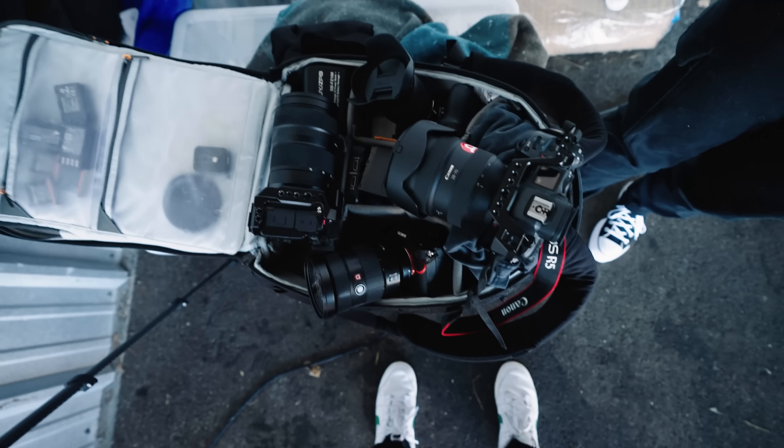That is our lineup. We're trying to make it fair — I tried to keep all the cameras somewhat similar, and we're going to have a whole comparison, a little showdown. It was a lot of cameras to cross the border with — that's so much money in a bag. Predictions: it's going to be between the Sony and the Lumix. I find Sony stabilization is really good, but without electronic stabilization it's a toss-up. I've got to go with the love of my life — Sony. I think Sony's going to win, but I might be a little biased.